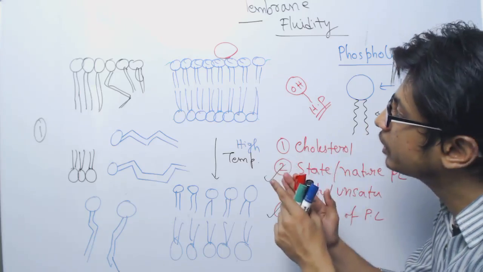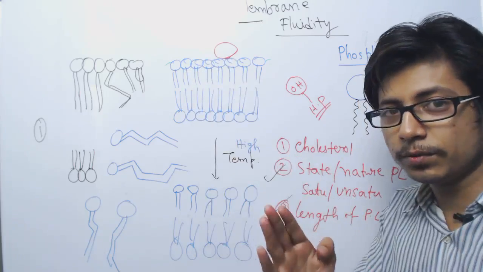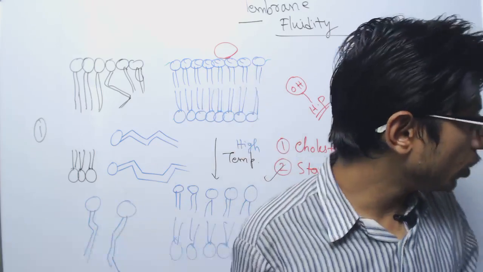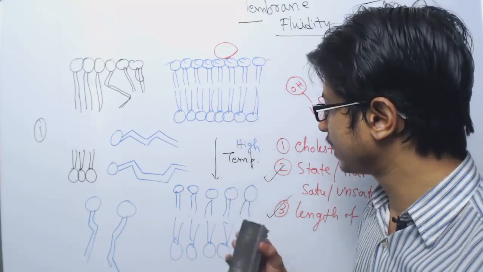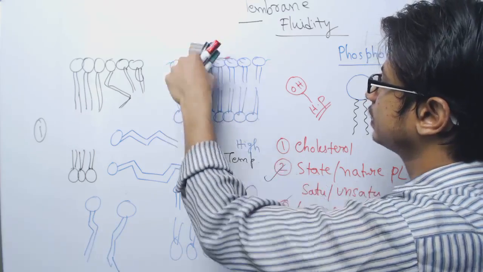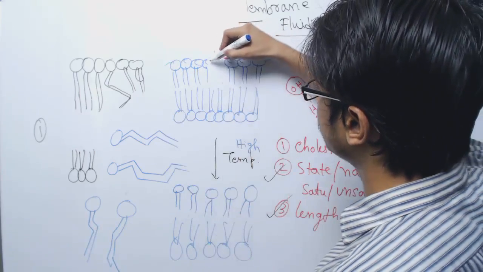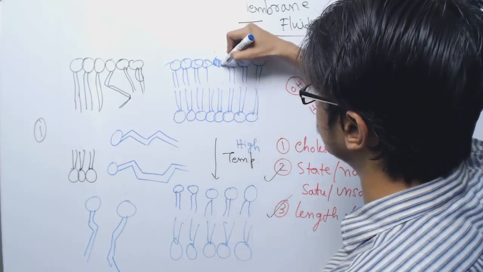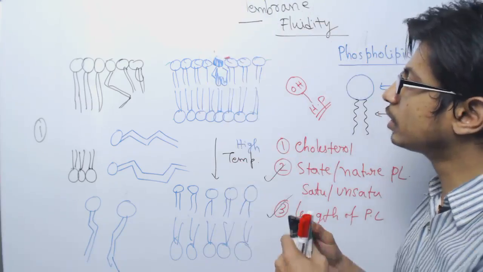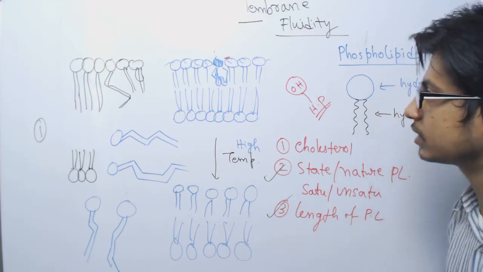So the cholesterol molecule is usually placed in the membrane in the fashion, as you know, that hydrophilic should interact with hydrophilic, hydrophobic should interact with hydrophobic. So if we place the cholesterol somewhere, let's say in this case, here we'll place the cholesterol, then how will it look? It will look something like this. Here it will be the hydroxyl group of the cholesterol. Let's say this is the hydroxyl group of the cholesterol, and the rest are the bulkier rings that are present here. So cholesterol will interact somewhat like this. Okay. Now the question is how it regulates the structure.